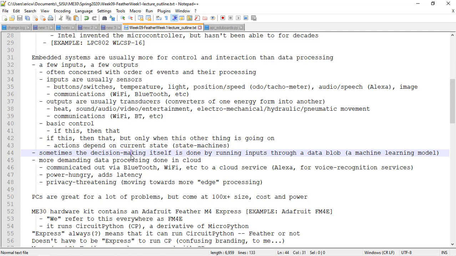I've already mentioned a little bit about a cloud service. The reason cloud services need to be mentioned is that there are some levels of processing or information grinding that just can't be done in a microcontroller. So a lot of microcontrollers basically act as client slave devices. Their main goal is to gather up a bunch of data through their sensors, maybe make some local decisions, but perhaps the bulk of the data is sent to a cloud service for some high-powered processing. Speech recognition right now is one of these classic services.